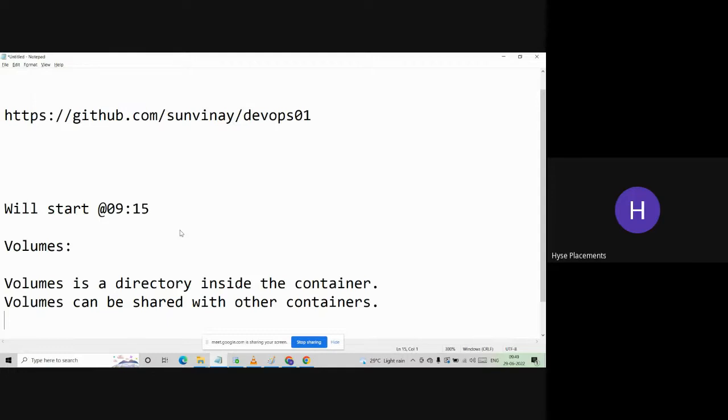That directory you are calling a volume. Then that volume can be shared with other containers as well. So that means if you add any file to that, others can also access that file immediately. If others add any file to that, then you can also access the newly added files. Okay, it is a shared drive.